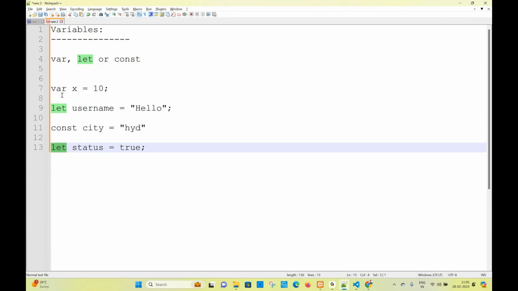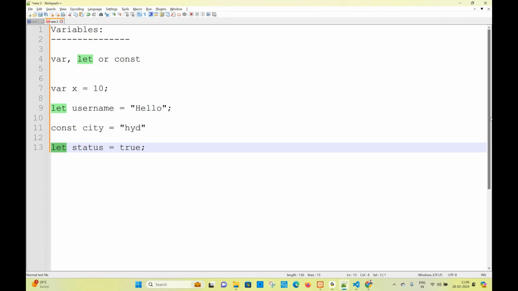But if we create a variable with const, we cannot change it. Throughout the program, the value is fixed forever. Even if you try to change it, this will give you an error. You cannot change the value because it's a constant. Within the entire program, constant means there should be only a fixed value. If you create a variable using let or var, that value we can change. We can increment, we can decrement, whatever you want. But const values we will never change. It's not possible to change constant values.